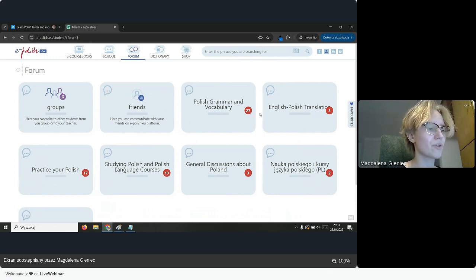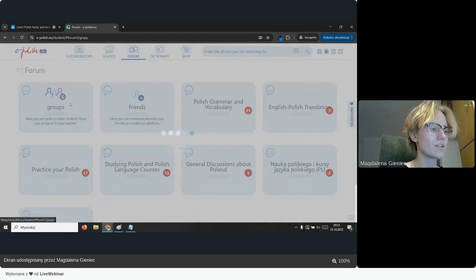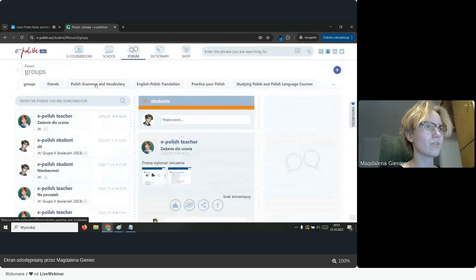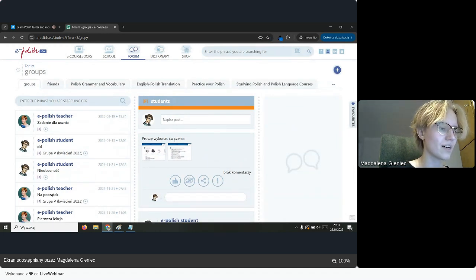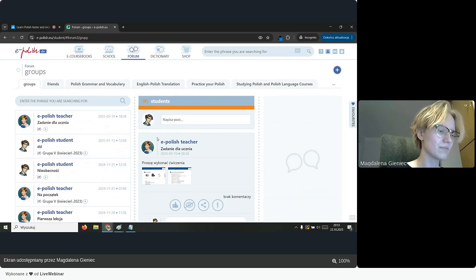But we also have private groups that only you and your teacher or you and your group can see. In the case of groups, only if you've been added to one, you can see the posts on the forum. And this is what an example of a post from your teacher can look like. Here are some exercises attached.